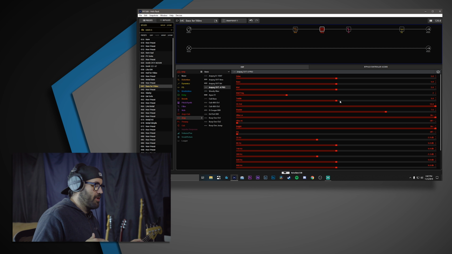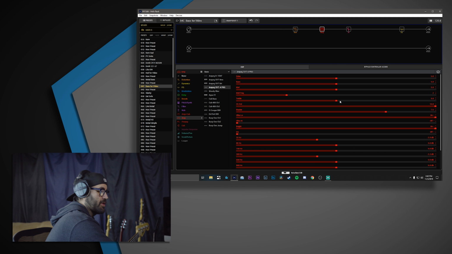Just love a bass with some snarl. So just mute this real quick. So that's it. That's my bass tone. That's my metal bass tone. I used it in a song I just finished recording, and I'm very, very pleased with how it sounds.